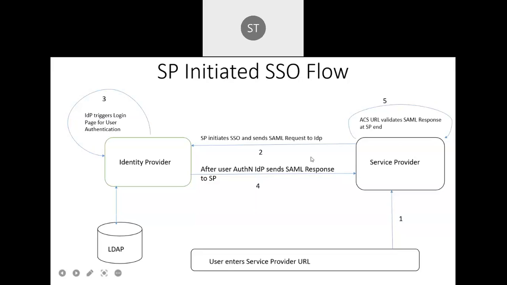Signed SAML request means it is a kind of approval, right, sir? Let me share my screen. Okay, how does a signature look?